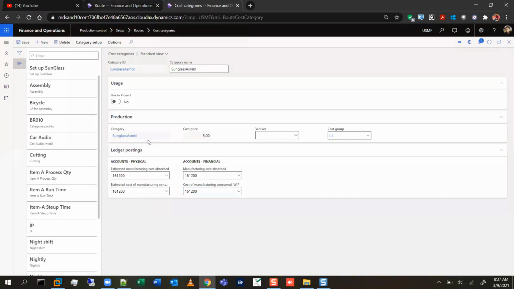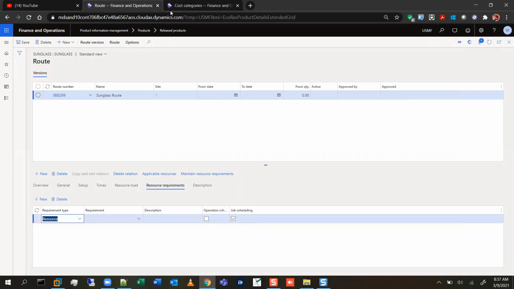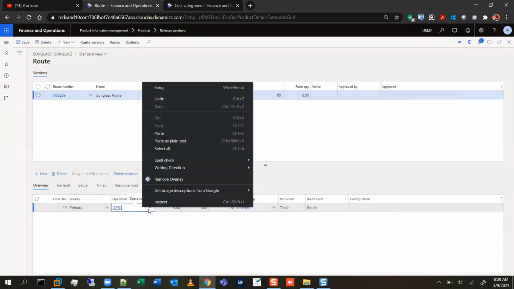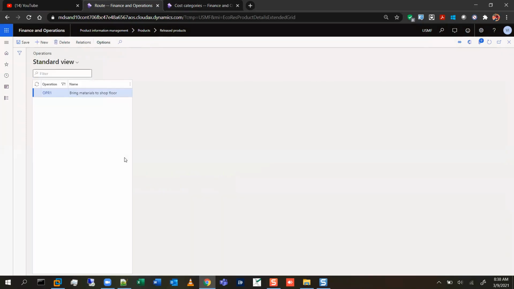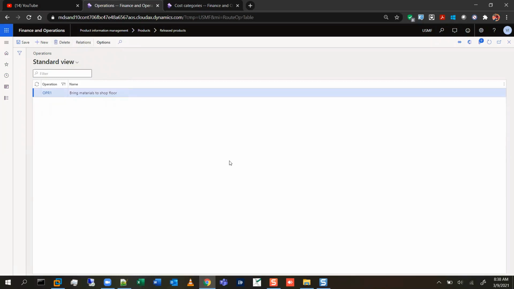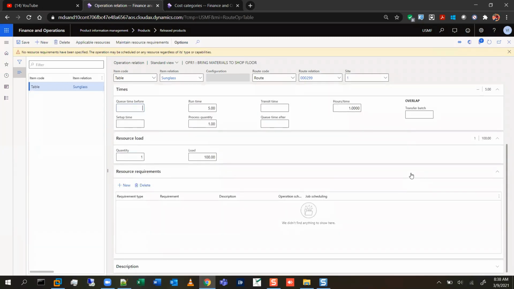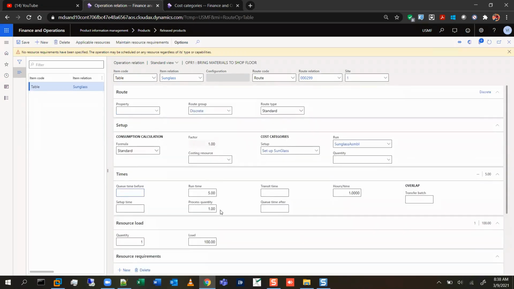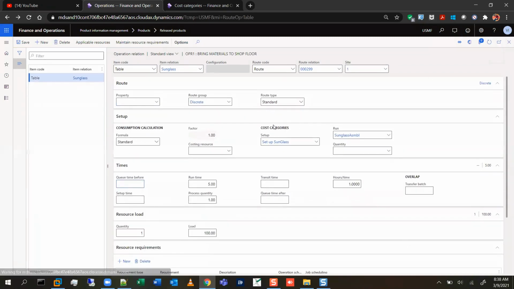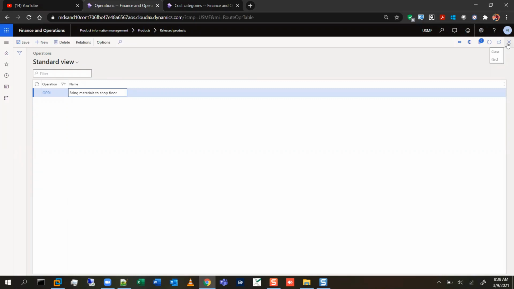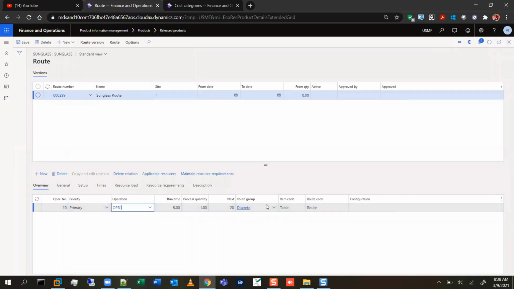And that is the reason right now I'm just telling you each and everything separately here. But if you navigate to the operation itself, I didn't explain this before because I wanted you to know that. If you click on operation, if you click on relations, this will comprise all of these things. You can see it's having the time, it's having the route group, each and everything. You can basically define the resource and everything, the times, the resource, everything on the operation itself. So in real life, you just click on the operation, and as soon as you do that, all of these settings are filled automatically.